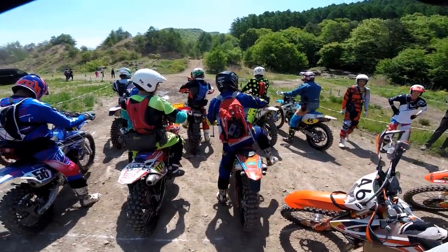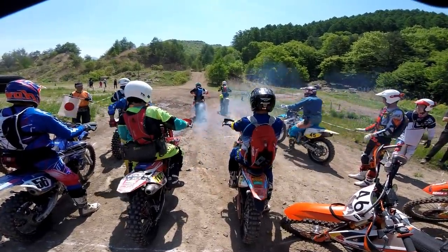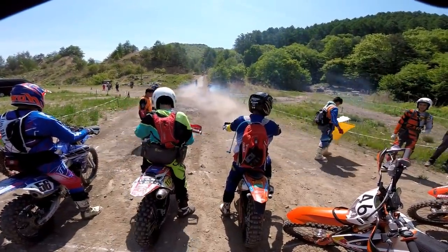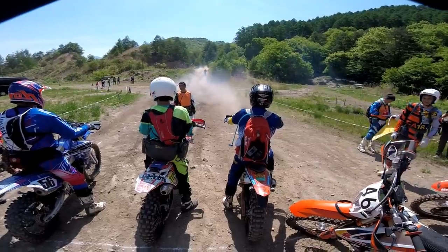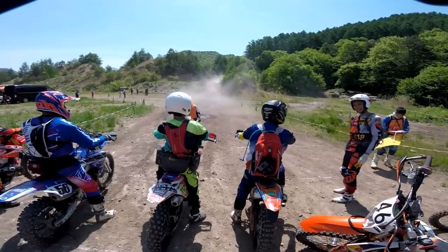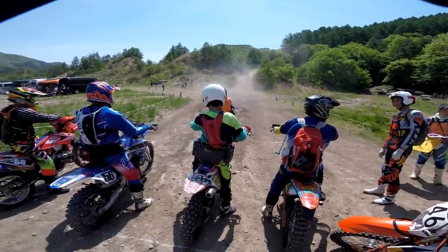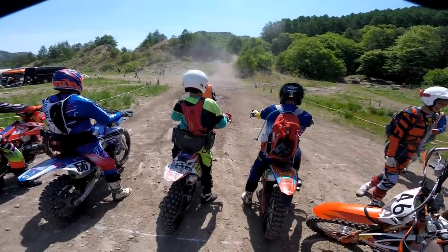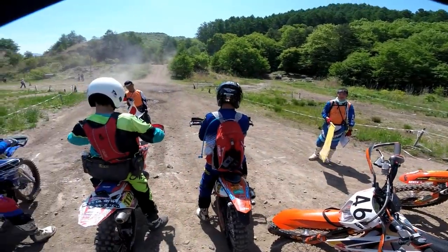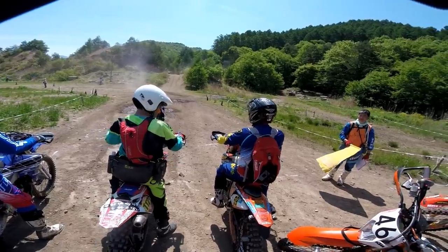But my goal for today is to enjoy the ride. If I'm really lucky, I'll make it round one lap, but we have to see how that goes. It's a really tough course. Lots of people are saying that this course is actually the toughest course on the hard enduro circuit here in Japan, so we'll have to see how it goes. And this is the hardest year in ages as well. The previous 3 years, apparently the course was a fair bit easier. Just a preemptive for us too, that's all.